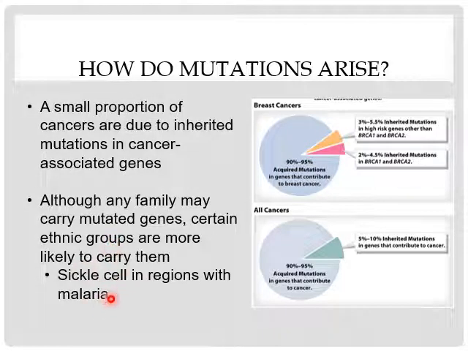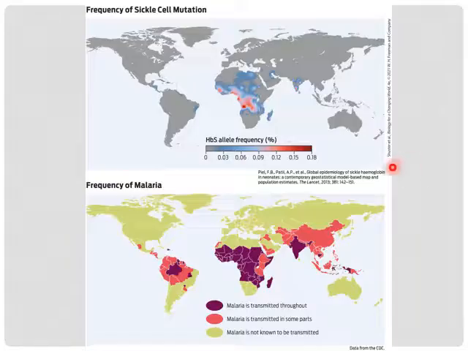So something like sickle cell actually correlates really well with regions that have high malaria. And the reason isn't necessarily just that it's geographically isolated, or that we're just reproducing with people in those areas, but also that it confers a genetic and evolutionary advantage. Why would sickle cell ever be advantageous? It sounds terrible, right? We're at higher risk for blood clots, we're not getting quite enough oxygen, we've got lots of different issues, and an increased risk for stroke, but it does actually help with malaria.